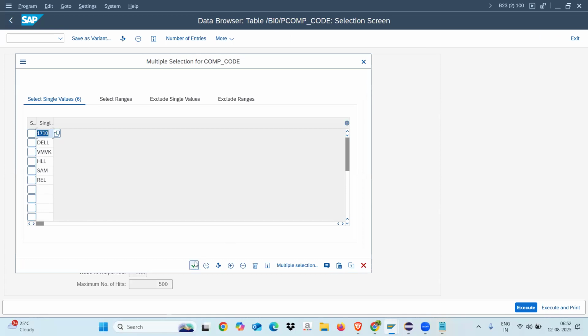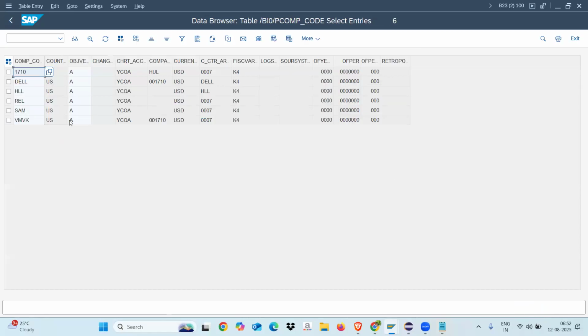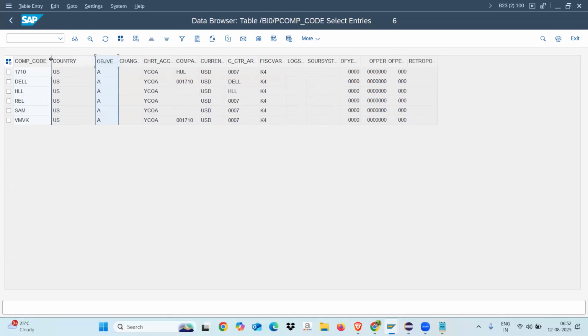Paste it and execute it. Okay, now we can execute them. See here, all are having ES only. What we will do? See, all are having ES only. From the source system itself, we are getting data for this company code. If you were getting any other company code data, then we'd get different countries as well.